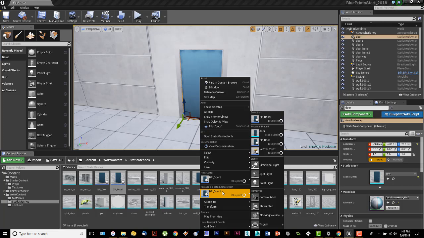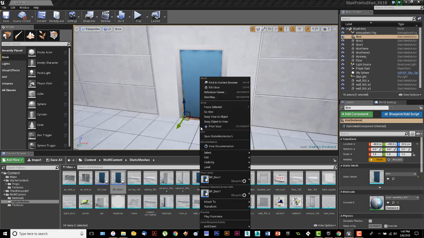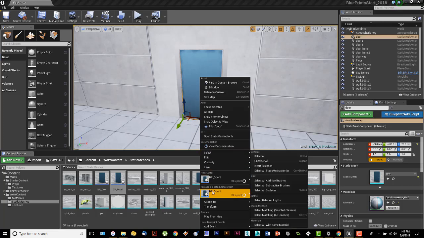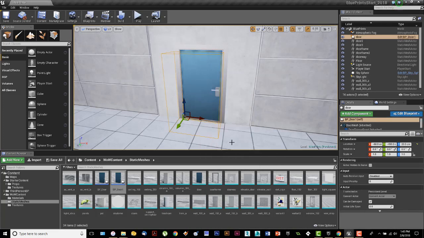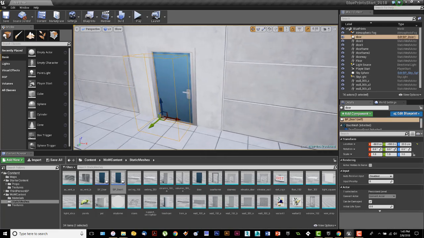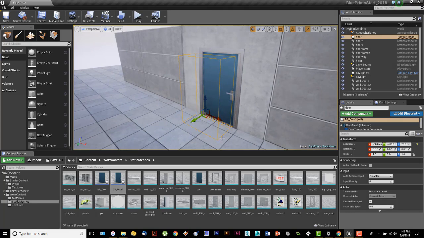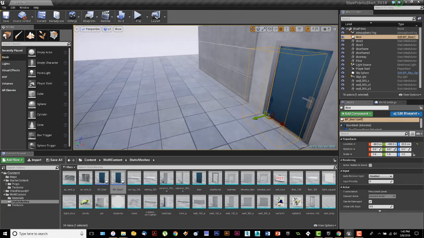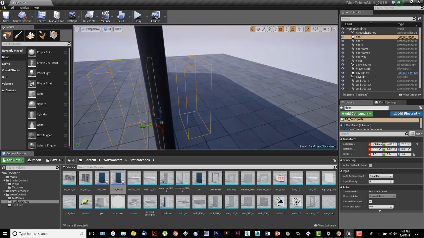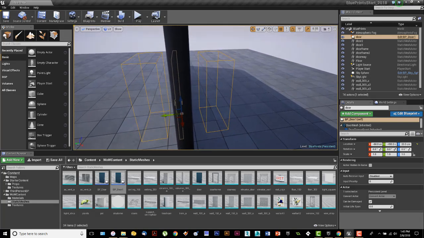If I say replace it, then it's going to match it exactly. If I say just place the actor in the scene, it's not going to delete that one. It's just going to put that actor out here with it. So I want to replace that one with the other door. And what you will see happen is those triggers are now there. I can see the trigger in my scene, so I know exactly where it is. If I come back behind the door, I can see the trigger back behind the door.